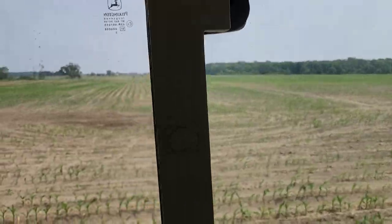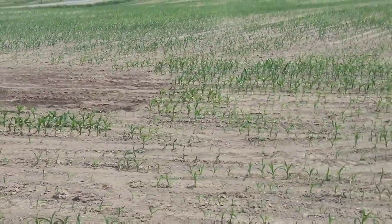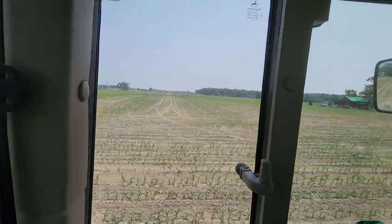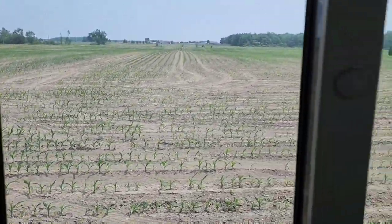This field here is the one where we side dressed the other day. See that big dead spot right there? That's where our hydraulic hose blew. There's nothing there now. So this corn doesn't look great. It needs a drink. Can you see that yellowing on the leaves, the edges? That's burned from the anhydrous.